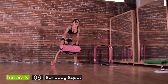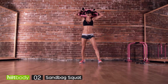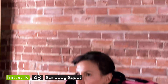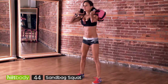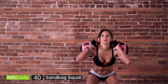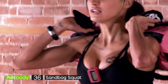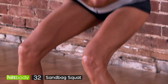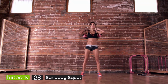So find some weight. You need enough weight to be able to feel this. We're gonna go at a 90 degree angle, hips go back first. Let's go. As many as you can in the 50 seconds given. So we sit back, we drive up, pulling the abdominals in, really working the core, working the legs, keep going all the way down, all the way up, making sure that your hips go back first and your knees do not go over your toes. Very important, sit right back, drive up. All the way down, all the way up.